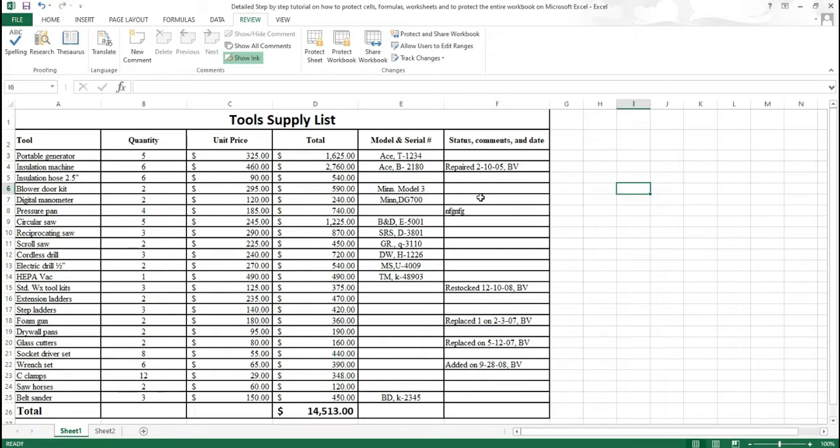Once you protect the workbook as a whole, you need a password to reopen it. For example, if I protect this workbook and then close it, the next time I open this workbook, it will prompt for a password to get into the workbook. You won't be able to see anything in the workbook without the password. Let me show you how we are going to do this.